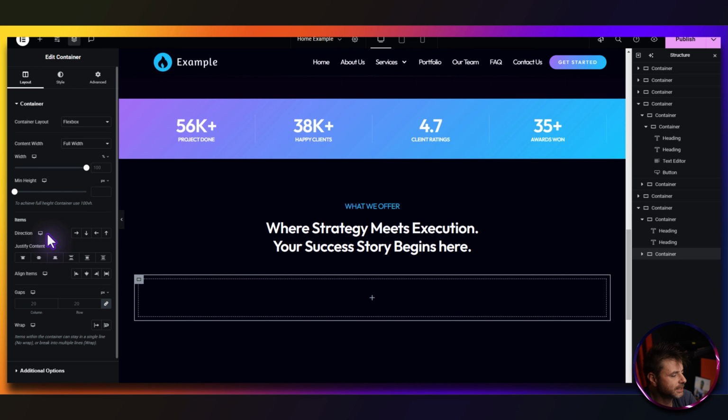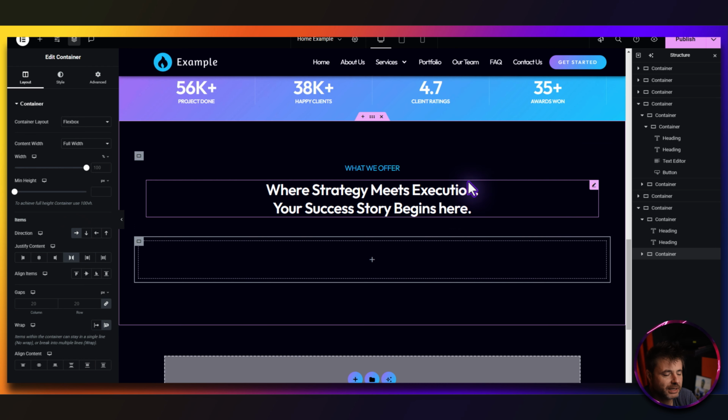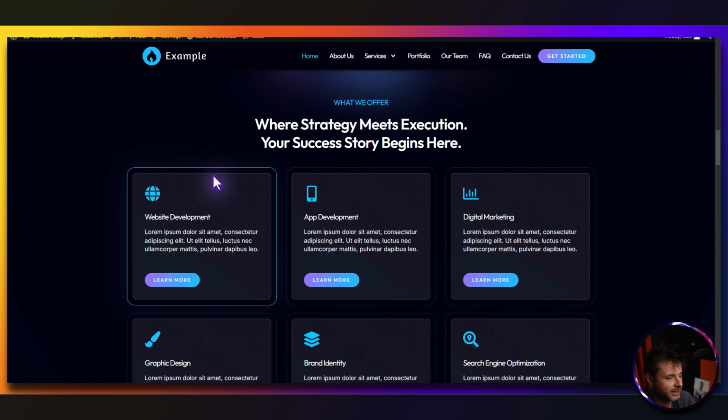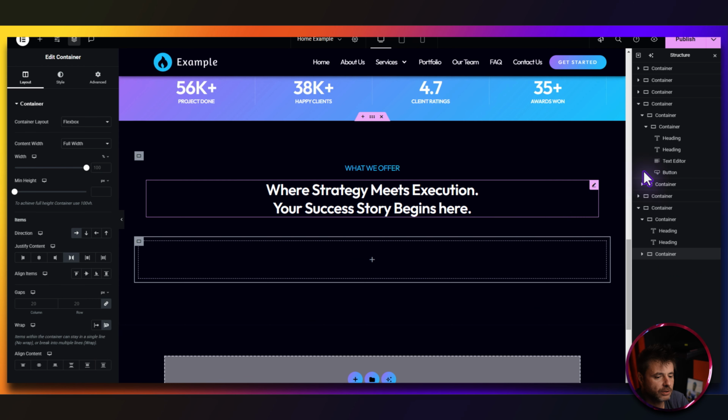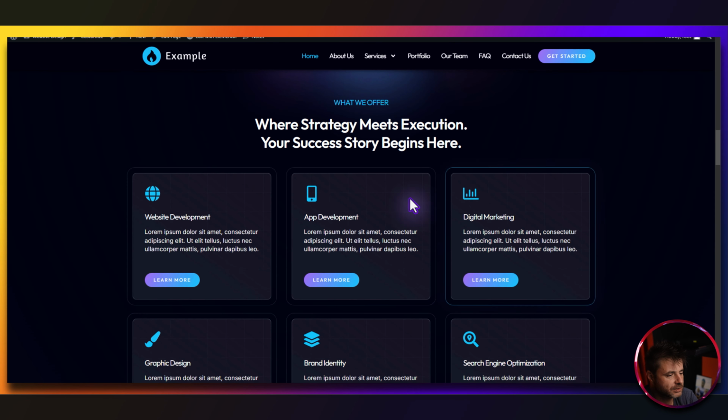Now here, this is going to be horizontal. The space here is going to be a space in between, and this is going to wrap with no settings there. Then inside this container, we're going to be putting in quite a few containers. So we are going to be doing this design like this. So here we're going to add our first container, and then we can just duplicate it. So then all of them just follow the same pattern.